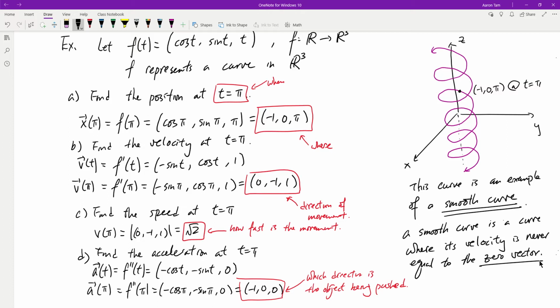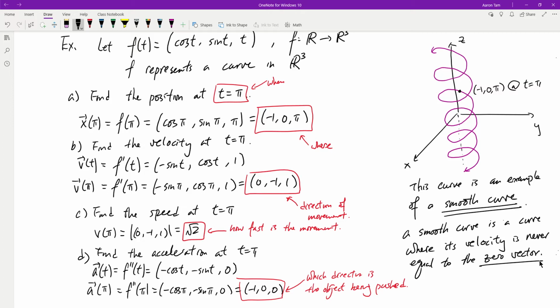Now, however, one thing that's interesting that still often gets confused is the following. Does that mean a smooth curve never turns? Because they're thinking about last year in BC calculus, where they remember that when the derivative, which is in our case velocity, equals zero, is where the movement can turn and move in the opposite direction.